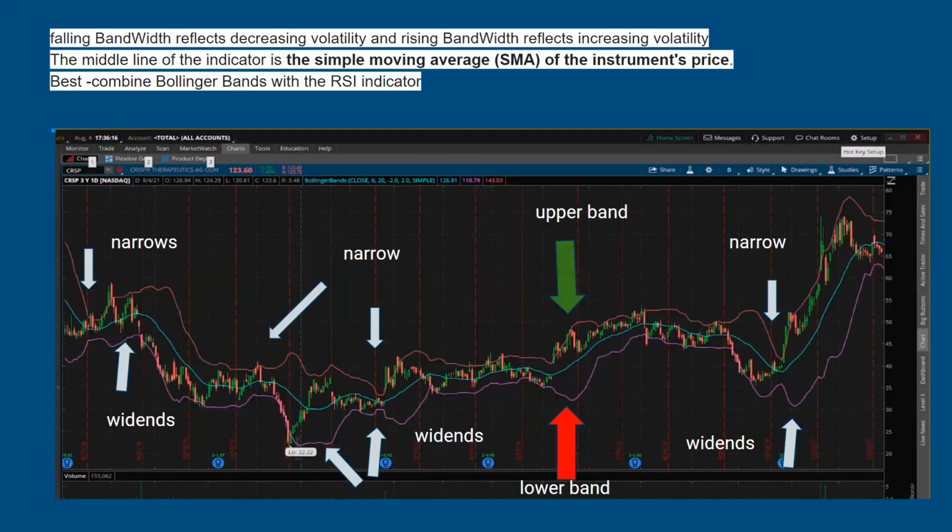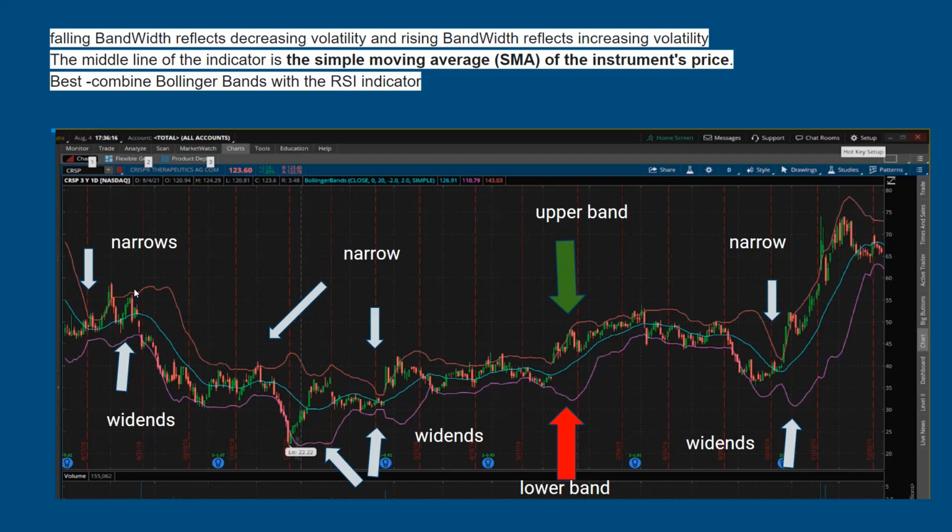And basically it shows us that, as you can see, there are two bands, upper and lower. This one is the upper, and that's the lower band. They are just simple moving averages that are calculated with two standard deviations. And the green line here in the middle is the simple moving average. And basically what we see here is a graph of a stock over time.